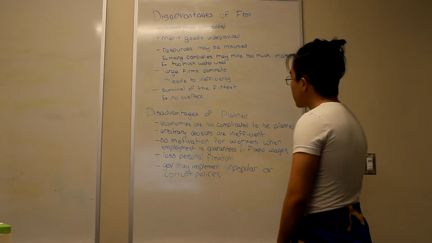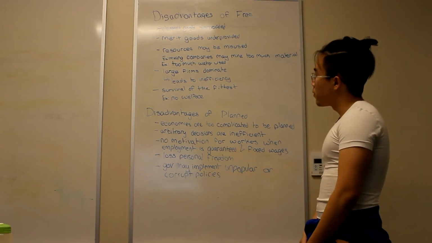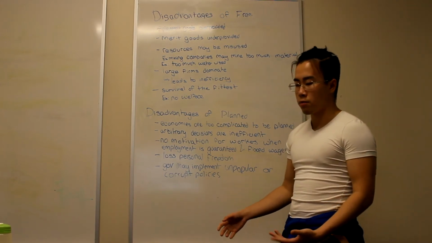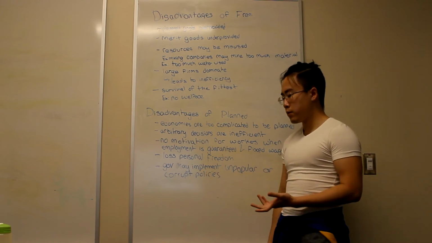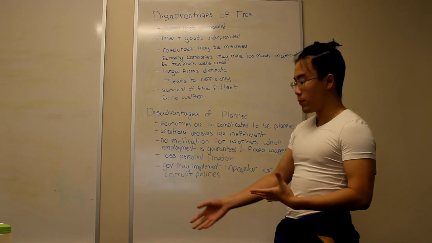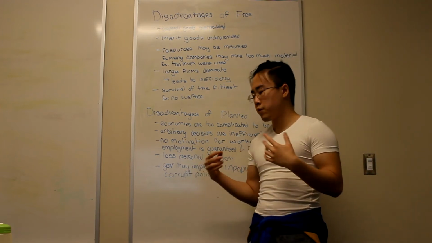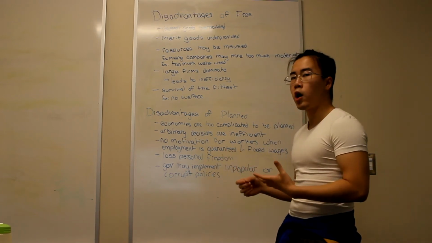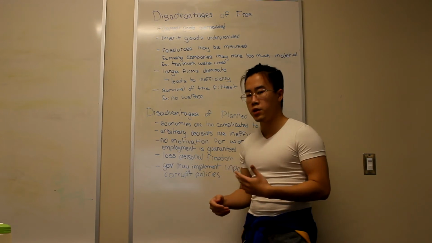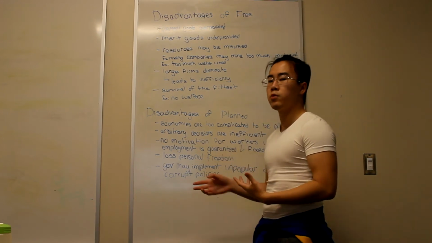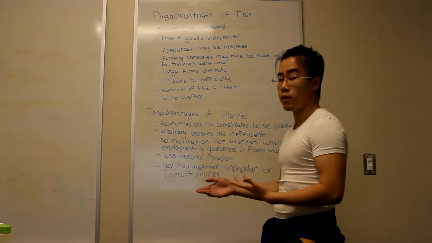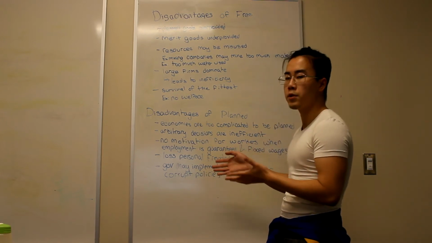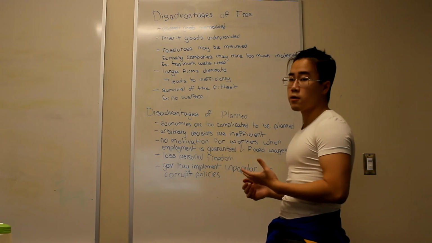So in relation to what was just said, monopolies will exist in economies due to large firms dominating certain markets. So, for example, in the pond situation, if a large firm goes in and dominates the fishing industry, or even in the case of the ocean, then it will be very hard for small fishermen or small businesses to enter the same competition because, first of all, the large firms will have much lower prices since they have so much experience and they've been in the industry for such a long time. So this will disincentivize the small boat fishermen from going into the market, and we consider this a disadvantage.